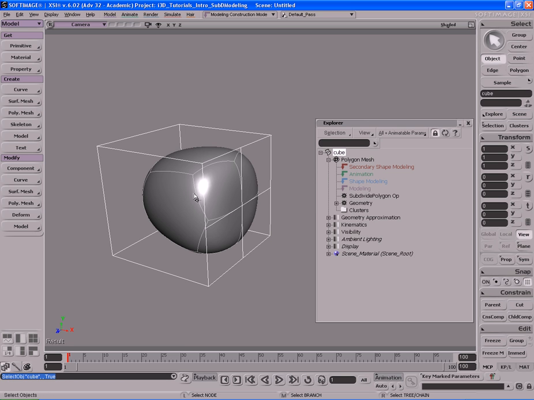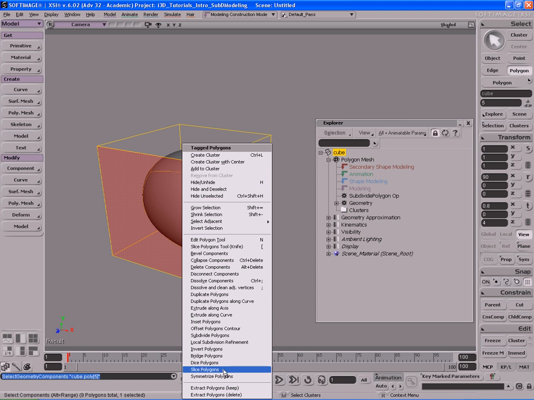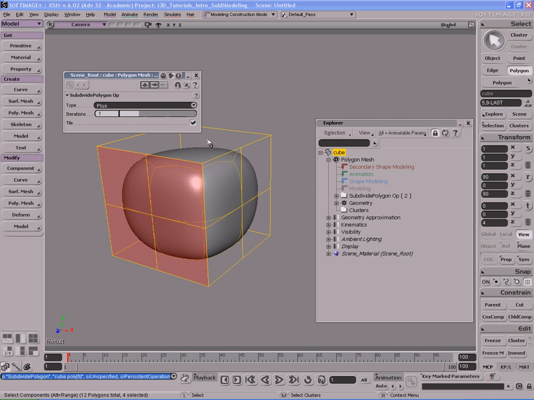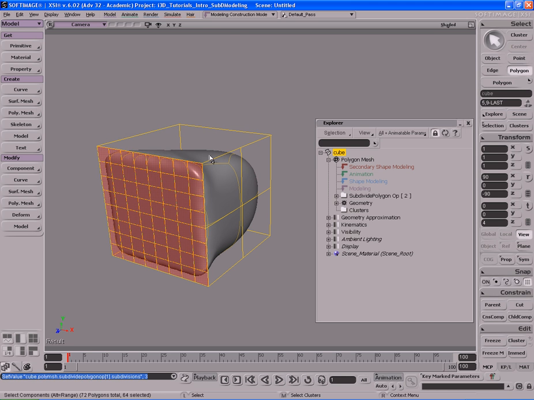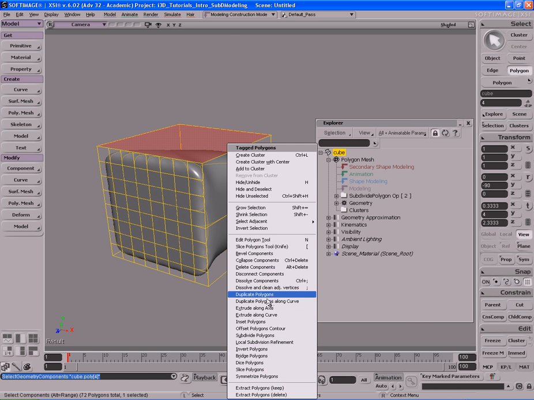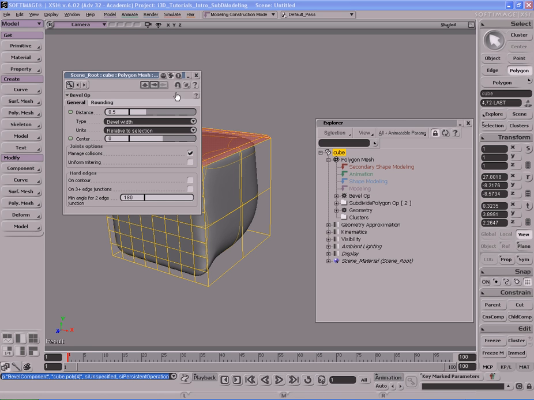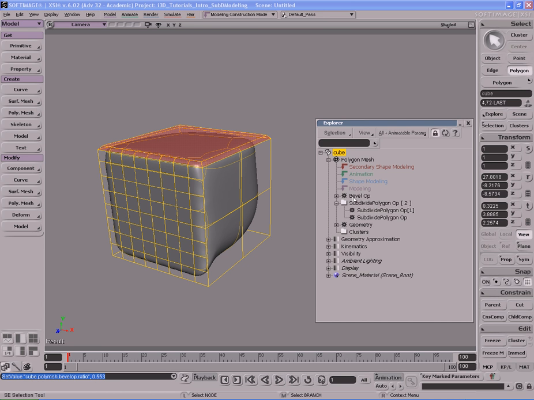Now, what happens when you make a ton of changes to this object and that construction stack starts to increase in size? Because the more operations we do, the larger this is going to get. This list will just keep growing and growing. There will be a point where if you make this list too long, in other words, if you keep recording all these operations, XSI will start to slow down. Obviously, you're using up resources to be able to remember all of this stuff. So what do you do in that case? Well, you do some cleanup.